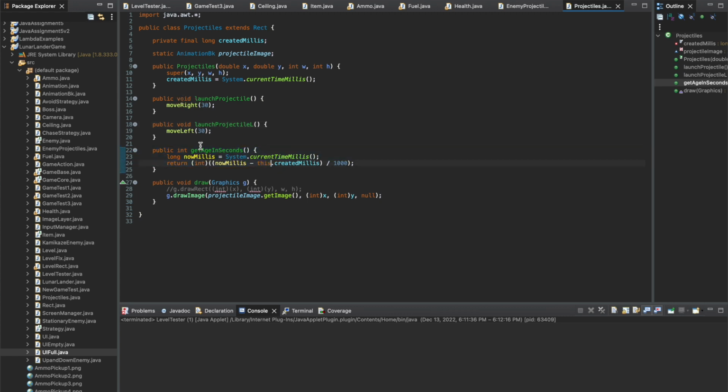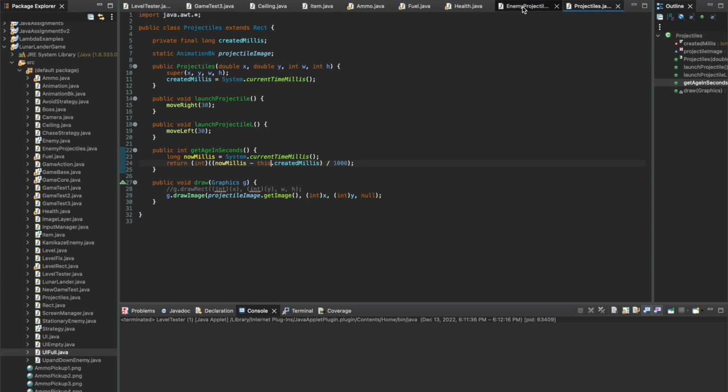Now the reason it has both of these was because originally I tried to make this one class work for both enemies and the Lunar Lander, but I ran into some problems with that. Most importantly, after the boss started shooting at me, my projectiles turned into the enemy's projectiles.